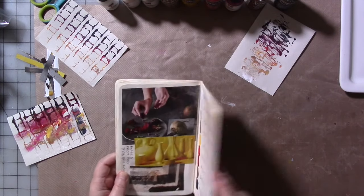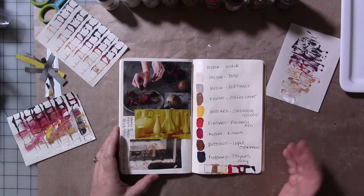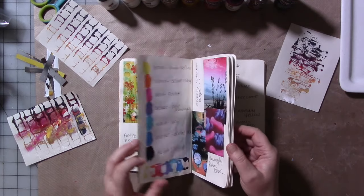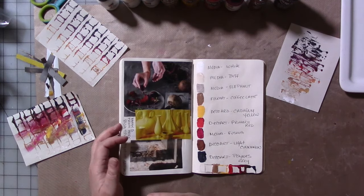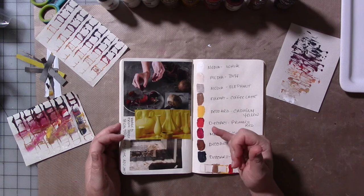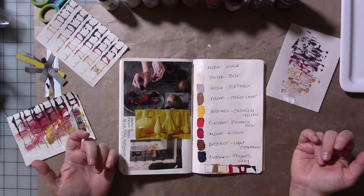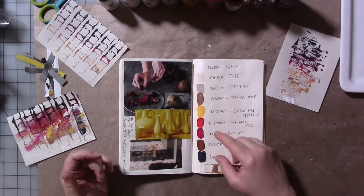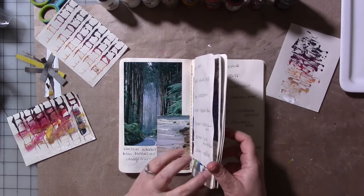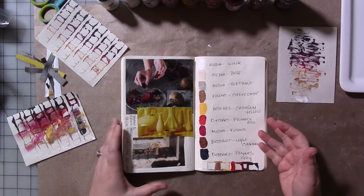I hope it gives you some ideas of what you can do to build your own personalized reference library, which is really what this is all about — something that will aid you in your creative endeavors and give you inspiration especially when you get stuck. Maybe you have all these reds and yellows and some browns but you're stuck as to what else to put with them. Maybe you didn't think of the gray and the buff and the Payne's Gray, or maybe you had everything but the yellow. This is just to give you some inspiration for your artwork — I hope it helps. I've already been using it and it's not even finished yet.